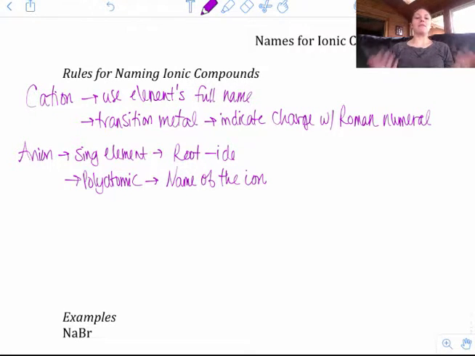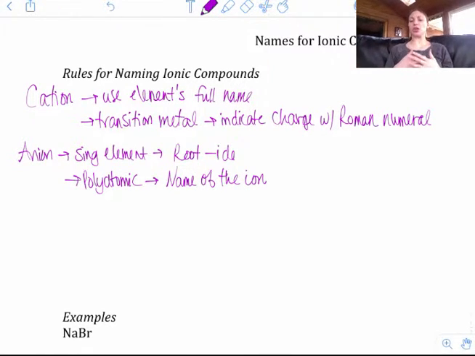Okay, then we have an anion, which is the non-metal. If it's a single element, you put the root plus IDE. So if it's chlorine, it's chlor, and then ide. If you don't quite cut that anion off in the right spot, because it's different spots for different elements, I'm not going to mark you off if you put sulfuride. It's really sulfide, but that kind of thing I'm not that picky about, all right? And now if it's a polyatomic, you just write the name of the anion. So that's easy. If it's SO4, then I would just put sulfate. I don't put sulfateide. Okay?